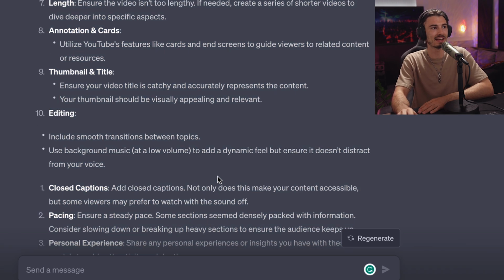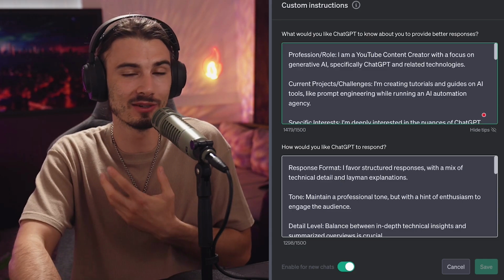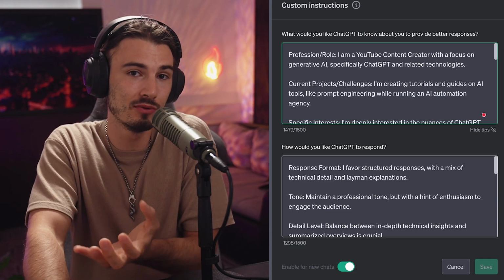And as you can see, these customized outputs are where the real value here lies, right? You just include all the relevant details to you and your needs. And then every idea it generates, every draft it creates, every text that it rewrites, and any other task that you might be tackling within a large language model will become customized towards you. So keep that in mind whenever you use GPT 3.5 or GPT-4.